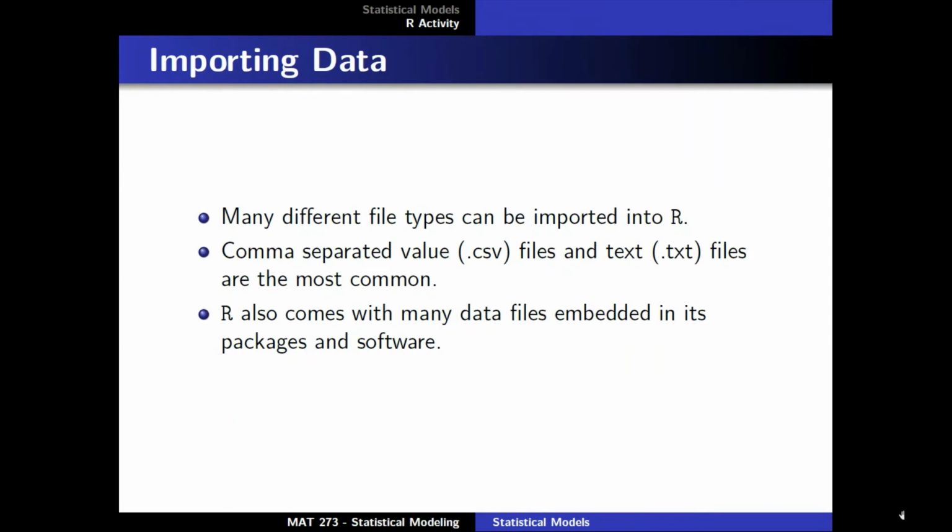Okay, so that sort of covered some key concepts to introduce us to statistical models here. Now I'm going to talk a little bit about R, the programming language that we're going to use in this course, and specifically importing of data. This just means putting data into our R environment so that we can readily access and manipulate it.